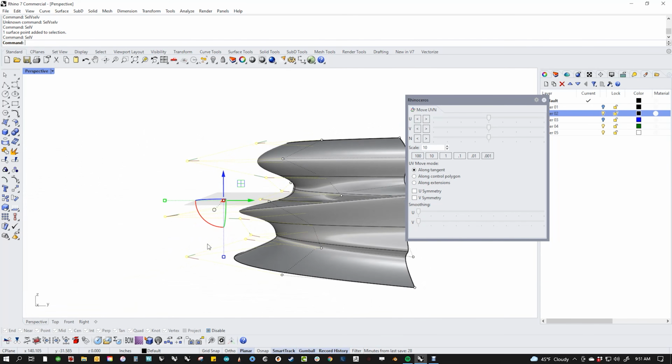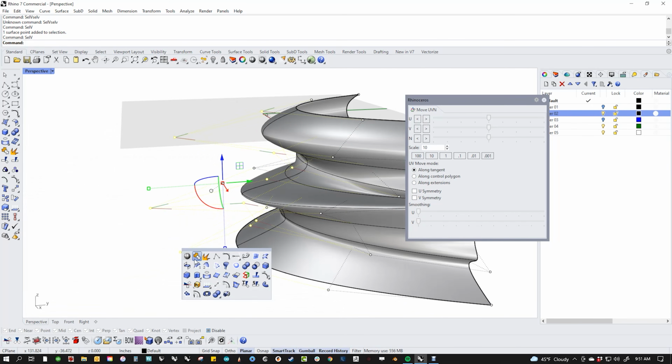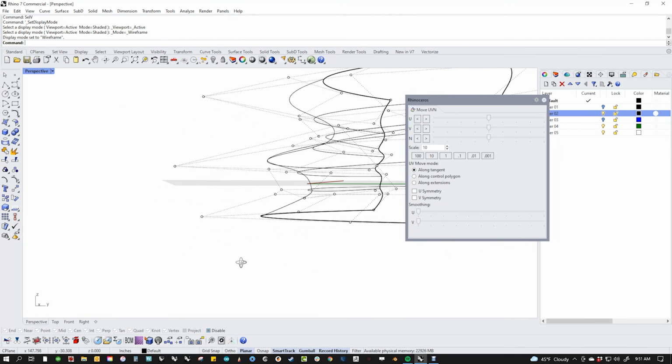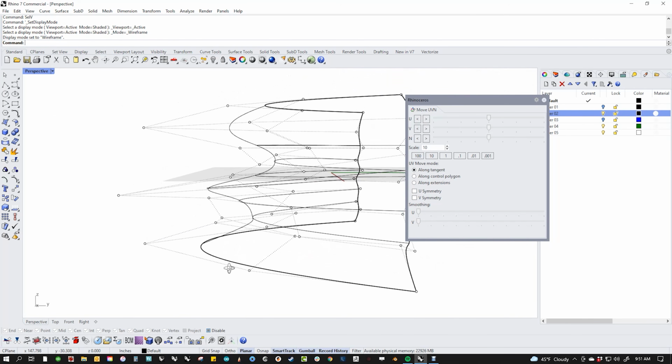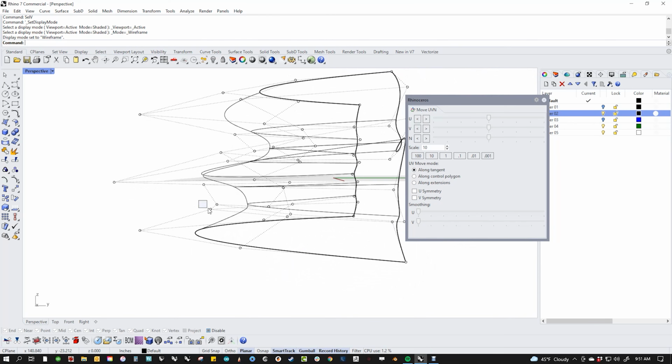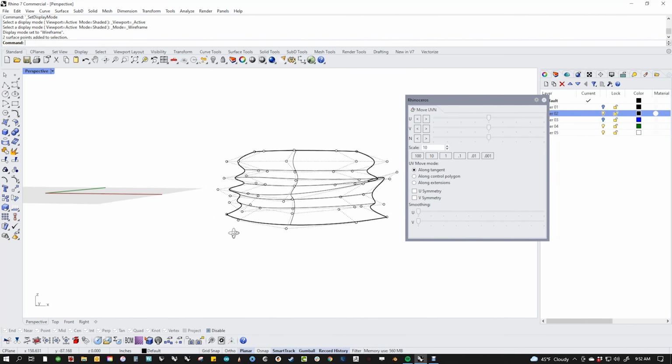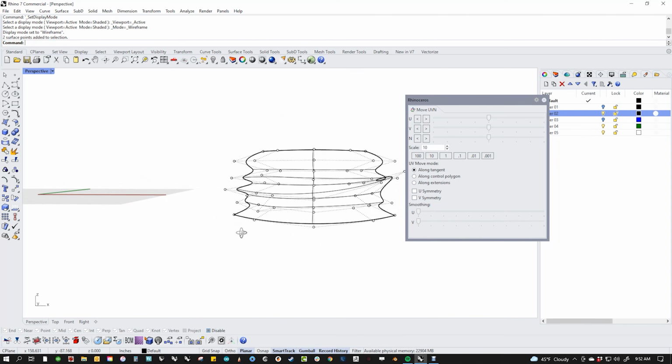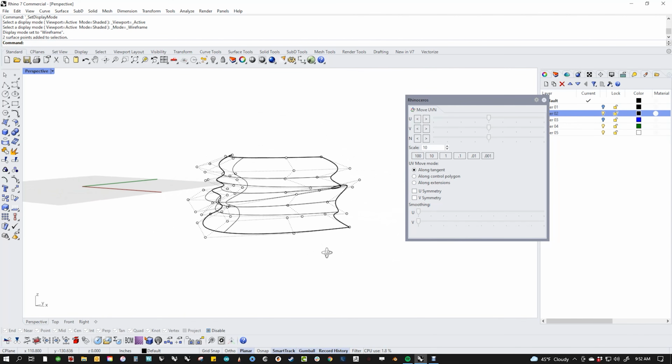Alright, so in this case, we look at this row, and if we go to wireframe and back up a little bit, we can say that, alright, this actually looks pretty okay. Maybe these two we want to take a look at. And it doesn't look like they're crossed, so I'm not going to sweat that too much because they're pretty much lined up in that direction. I don't see any crazy left-rights going on here.